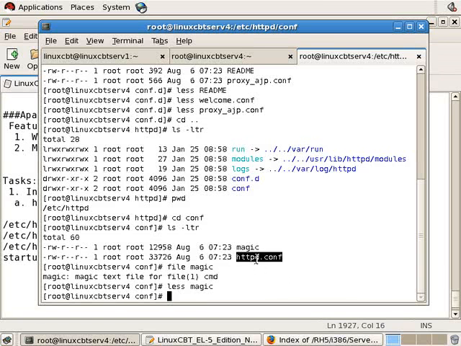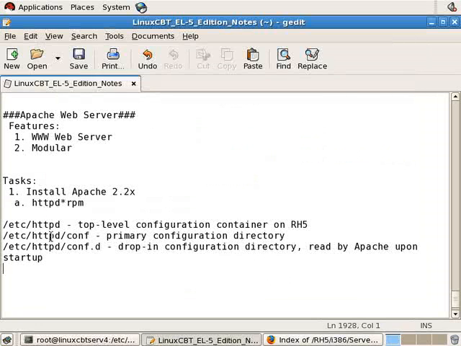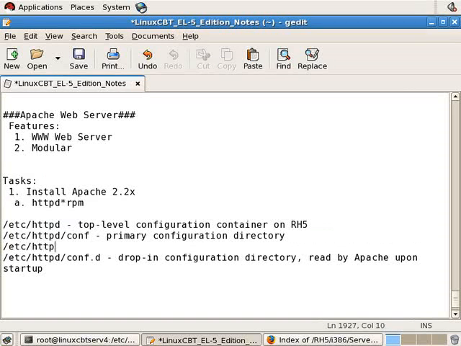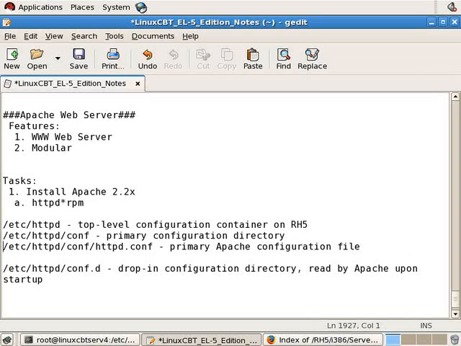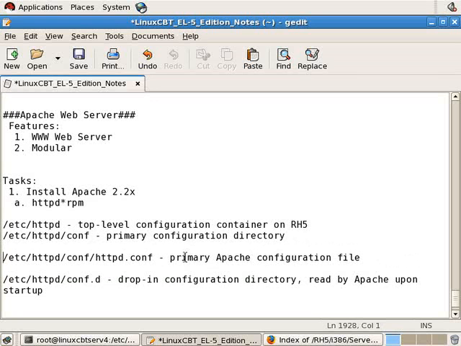But indeed, this is the primary configuration file. This is the primary Apache configuration file. This is where all the action takes place. This file references everything else.